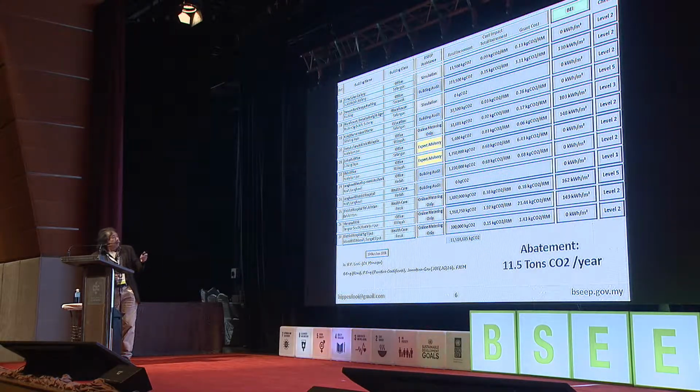If you look at this figure, we also have another benchmark. We call it the kilogram, you know, for every ringgit you spend, how much carbon abatement? And from there, at the end of this presentation, you will see a SWOT analysis, which tells you what is the cheap thing I can do which gives me a high impact, or the most expensive measure which gives you low impact. So, a SWOT chart: high impact, low cost. And we can plot where, for example, lighting retrofitting stands. This is information which will be very useful for you if you are in this industry.